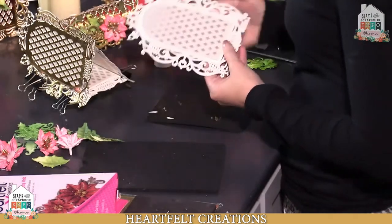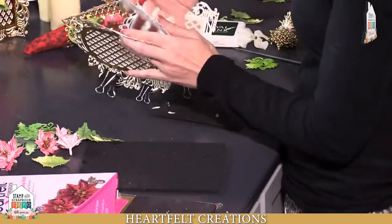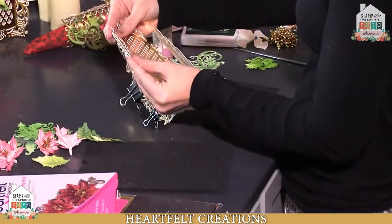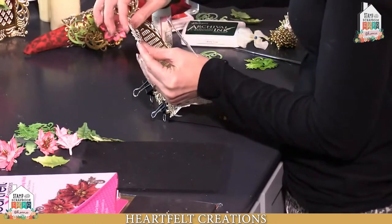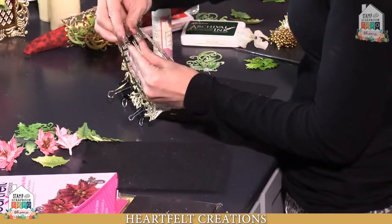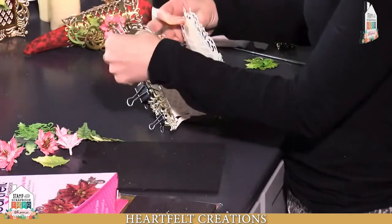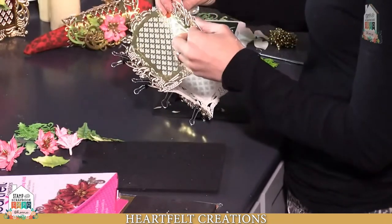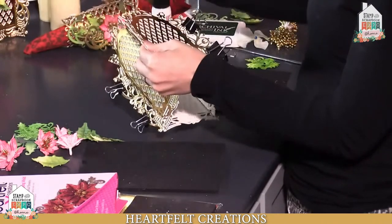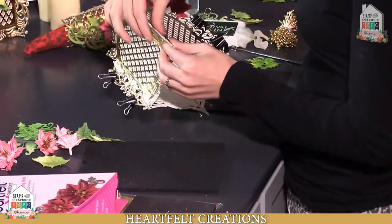Okay, so I glued both of these sides. So we're going to do both sides at one time. Oops. That's the beauty of the Dries Clear glue, is it does give you time. Do I have enough clips? Oh, I think I might be one short, but we're going to make it work. Okay, so we're going to bring these in. Do this on both sides. And then we'll just pull this up. I hope you can see this. Okay, there we go. And then we're ready for that last one. Isn't that just so pretty? Okay, let's see if this first one is dry enough that we can pop off one of the alligator clips.